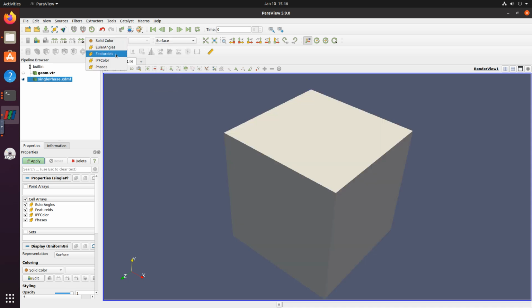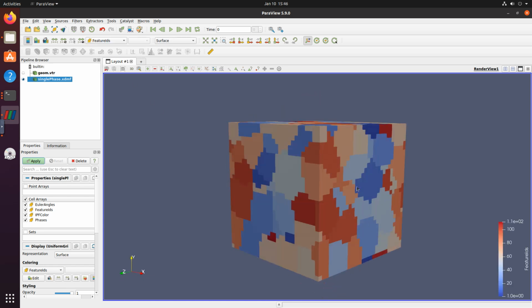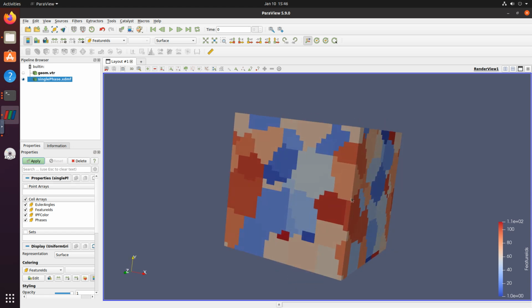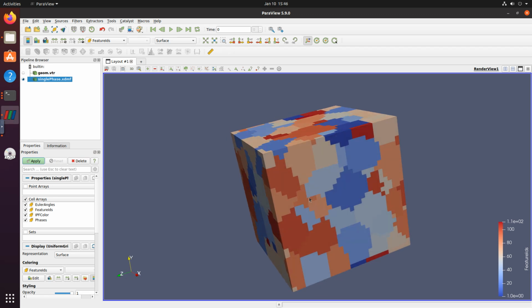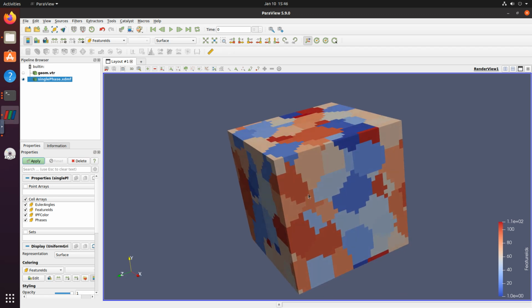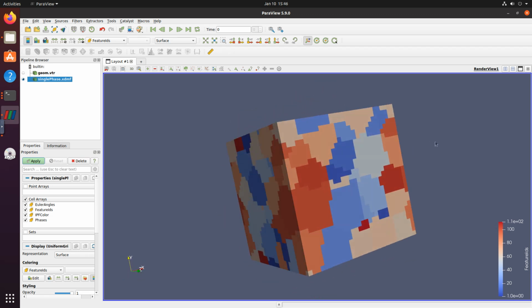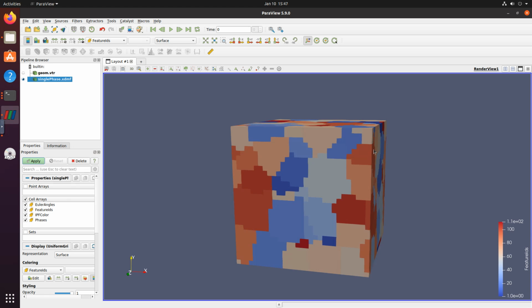Feature IDs, and then you will see I have this, because here the feature ID was relatively smaller, right? So what you will see is that with Dream 3D we have better control over how we control the feature size, and again you will see that the RVE is periodic in all directions. So this grain is ending here, it is starting here, this grain is ending here, it is starting here, and so on.